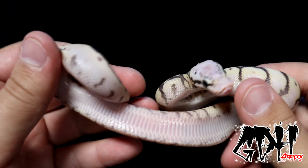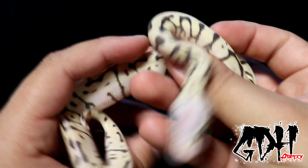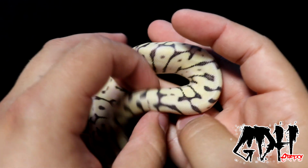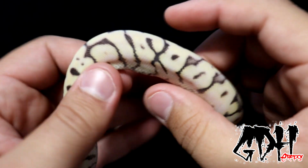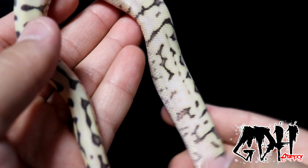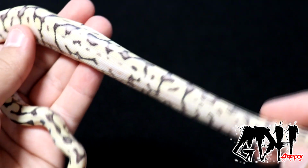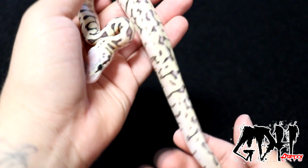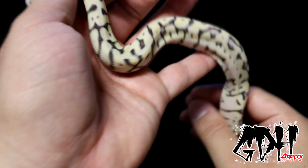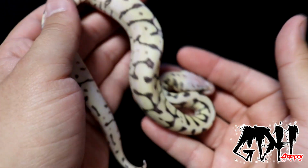And here's the belly shot. So they do look very different actually. And again, this is another female, so I'll be keeping her. Just trying to build up the arsenal, you know what I mean? But see, it looks yellow belly all in here. It's got the reds and the oranges. Crazy busy pattern. This girl is just an absolute stunner. Now I can finally say I've hatched out killer bees, because I've always hatched out bumblebees, just not killer bees.